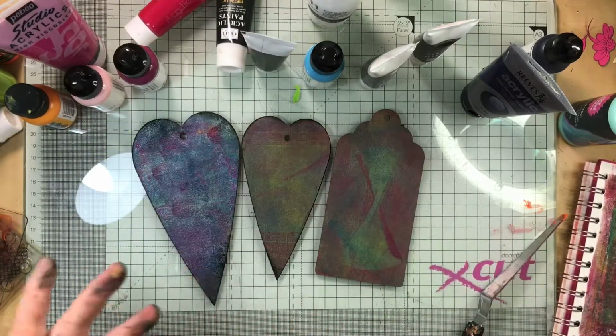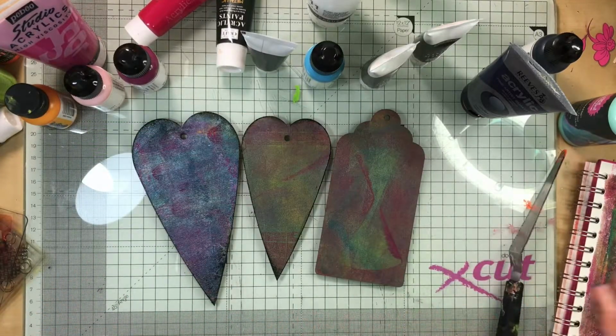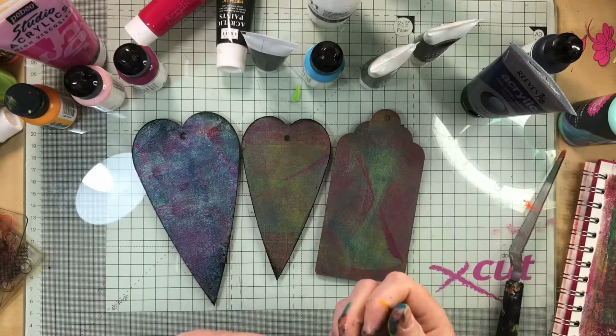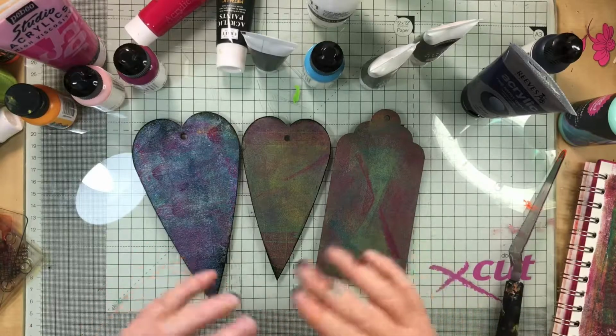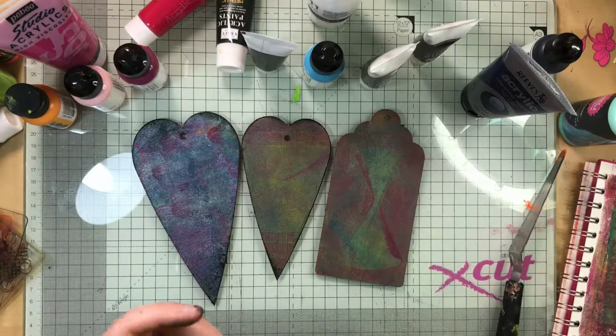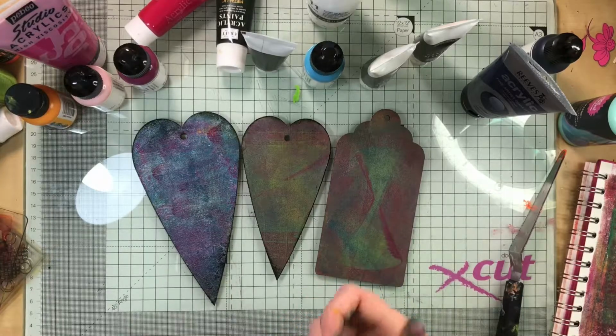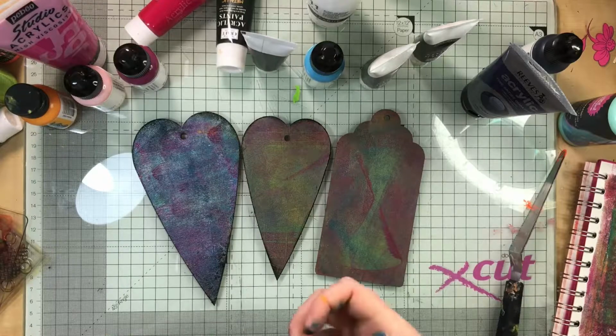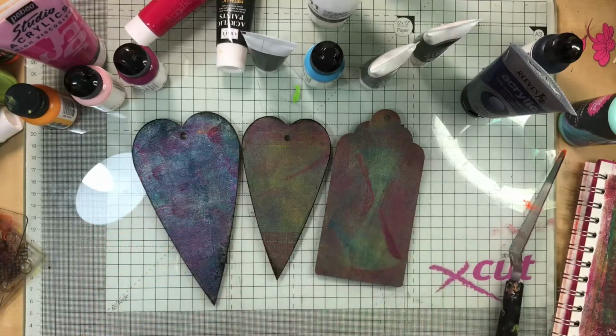So you get two for the price of one whenever you use the brayer, as long as you've got your run-off. I know a lot of people just do it onto copier paper and then use that, and a lot of people use the gel press with copier paper. Personally, I don't like it as much with copier paper because I don't feel the paper has enough substance in it to use effectively within my craft, so I tend to use thicker paper, card or MDF.